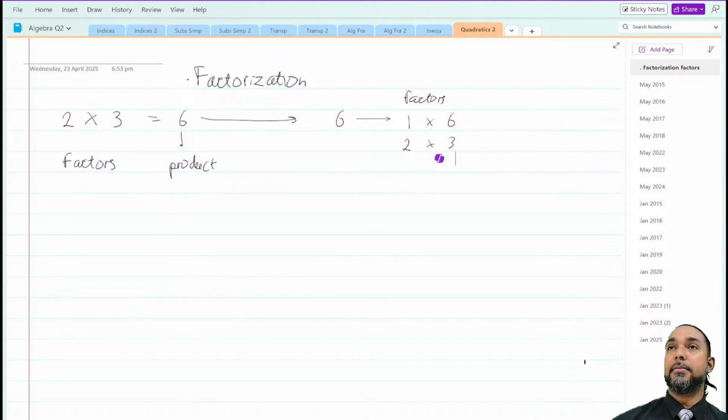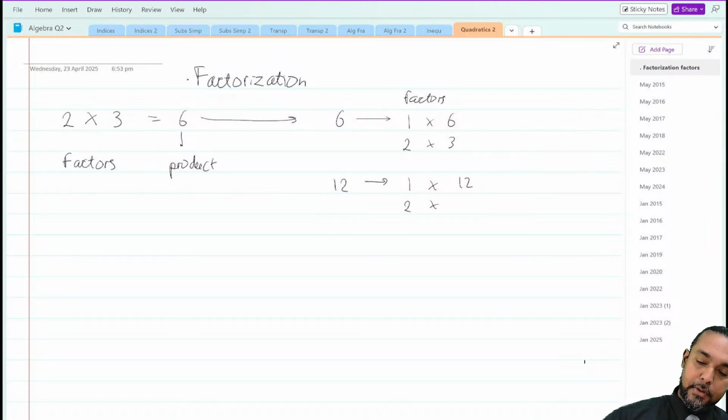Give me our next number, next even number. 12, that's a nice number, right? So 12, okay, so give me the first pair of factors that when I multiply, give me 12. Right, 1 by 12. And if you give me a next pair of numbers that when multiplied give me 12. 2 by 6, very good. And Khalifa, your turn. Are there any other pairs of whole positive numbers that when multiplied give me 12? 3 and 4, very good. Right? So that's what factorization is, right?